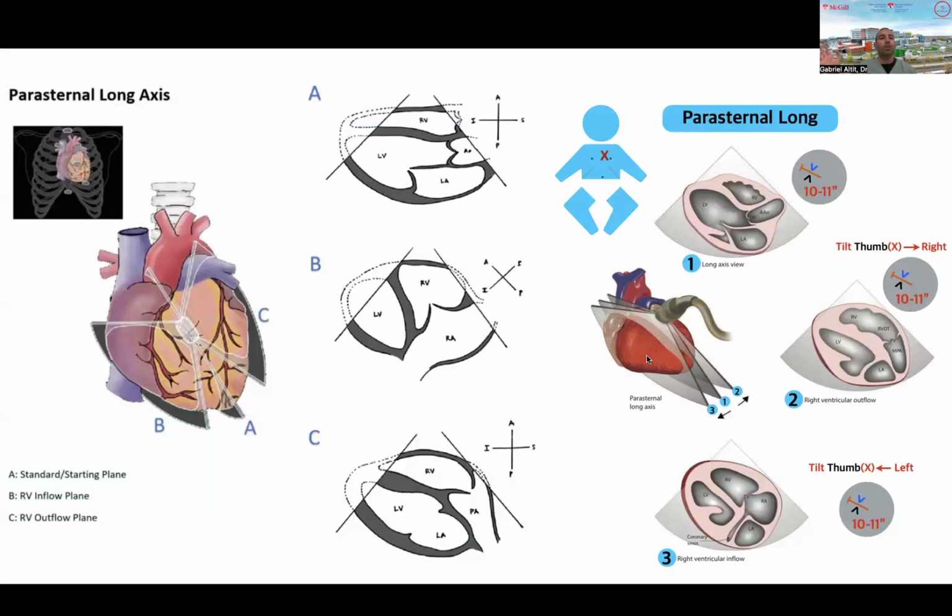So typically we'll start with what we call the mitral aortic continuity view with the LV. Typically you want to have a bit of the RV on top. You want to see that you have your left atrium, your left ventricle, and your aorta. Then you will tilt posteriorly because the inflow is posterior. So the RV is like a banana from posterior to the front in typical conformation.